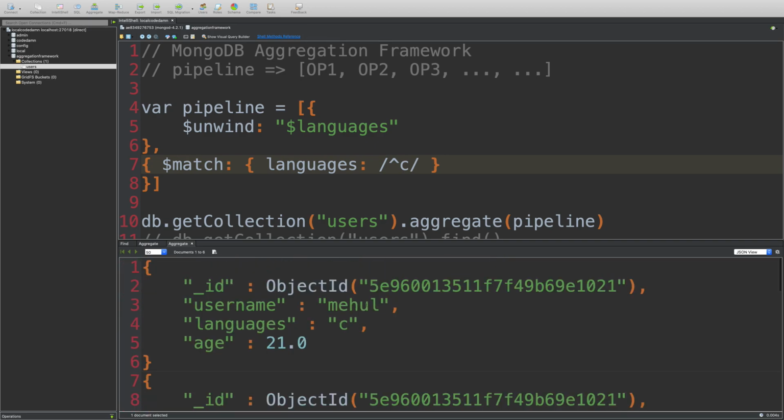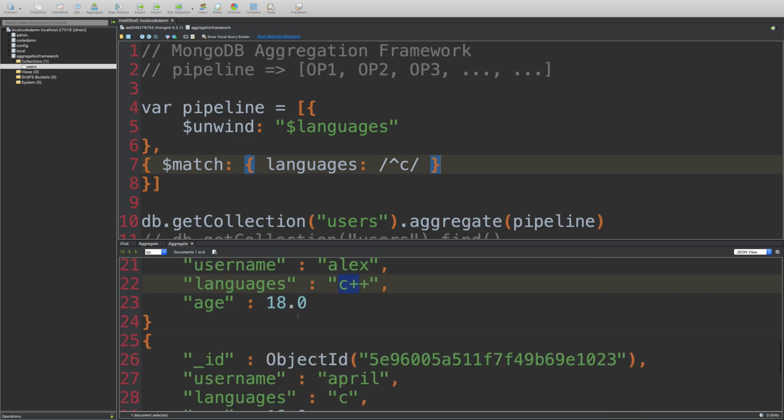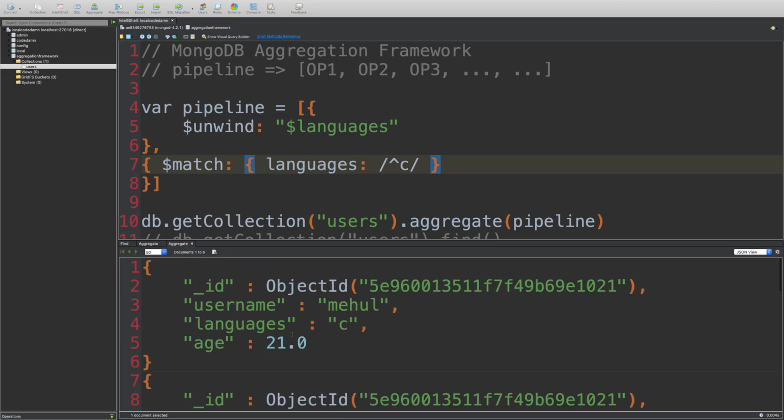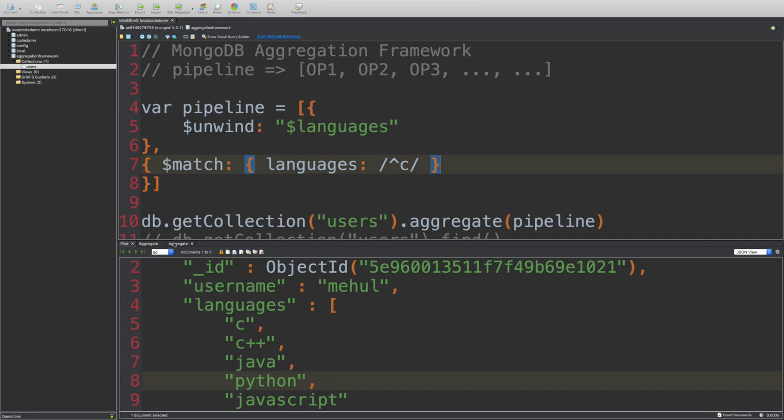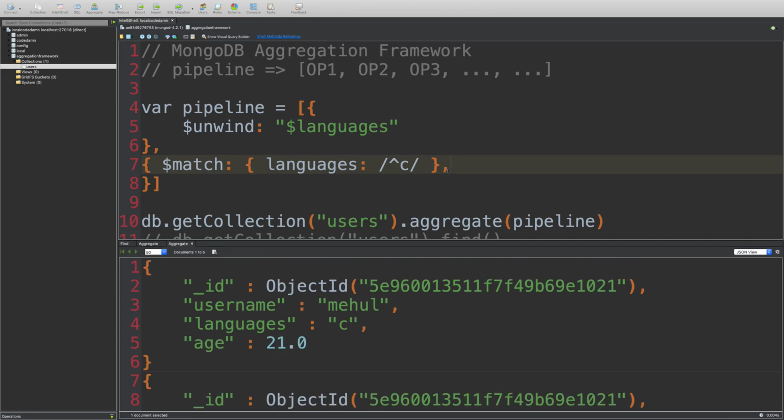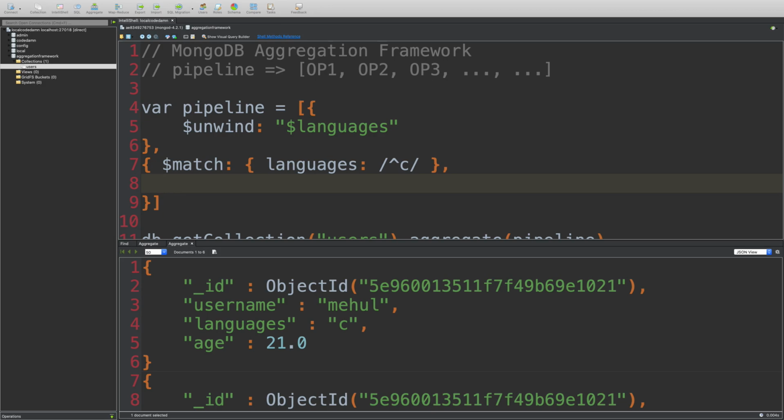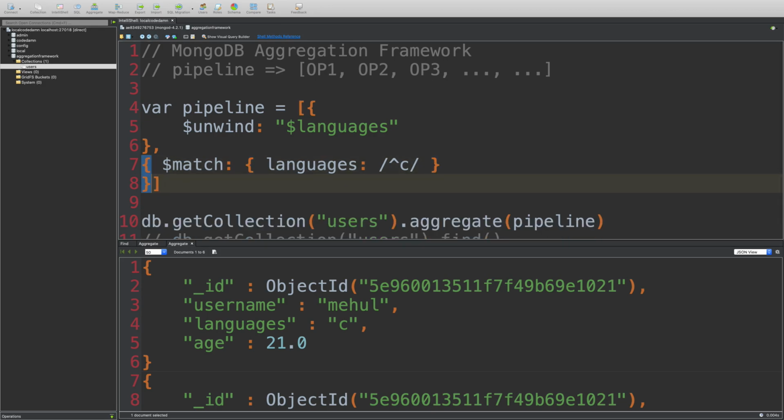Now, what I want to do is maybe I just want to combine all this data back, right, so that I can get it in this form. So what I'm going to do is now I'm going to make use of the group pipeline operator, and obviously this would be another operator. So here we are. So I'm going to write group, and the bonus marks for someone who can tell me what should go in the ID now.